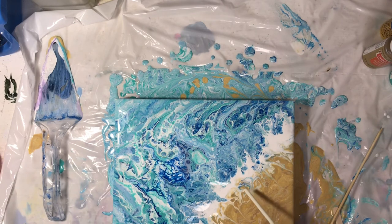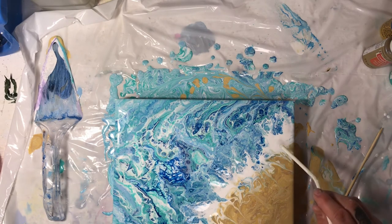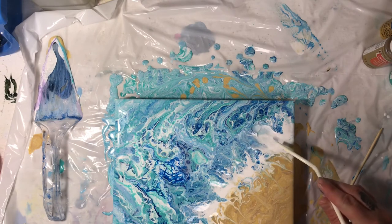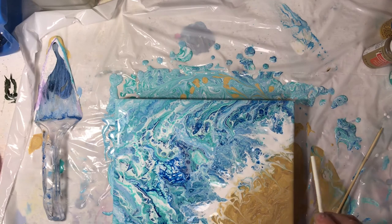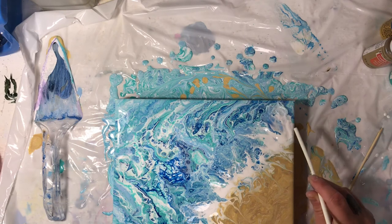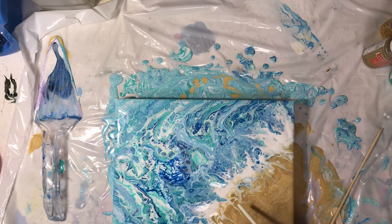And I'm going to do just a little bit more blowing and torching until I get it exactly where I want it. Okay guys, so I got it to where I like it. I'm happy with it. I'm going to put it aside and let it dry for 3 weeks.